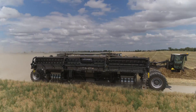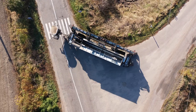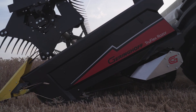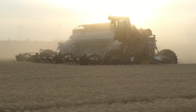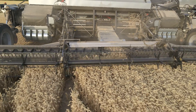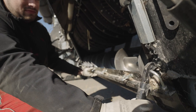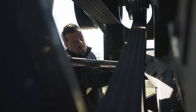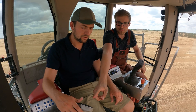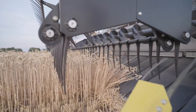The Nexat has a working width of 3.5 metres. Road travel with the rotary header swung up is more suitable for regions where transport width is less of an issue. The current 25 kilometres per hour top speed is set to be increased in future. The Nexco harvesting module features a threshing drum built in lengthways — a proprietary development perfectly matched to the carrier vehicle. At 5.8 metres, the rotor length has dimensions equal to the grain tank, which has a capacity of 32 cubic metres — performance data never seen before, even in flagship machines of established combine harvester manufacturers.